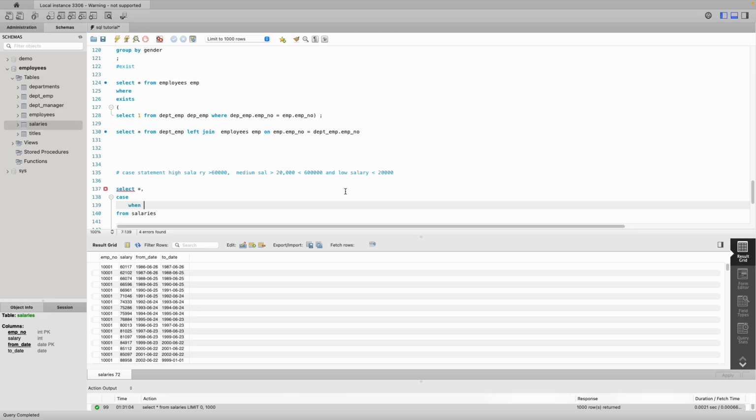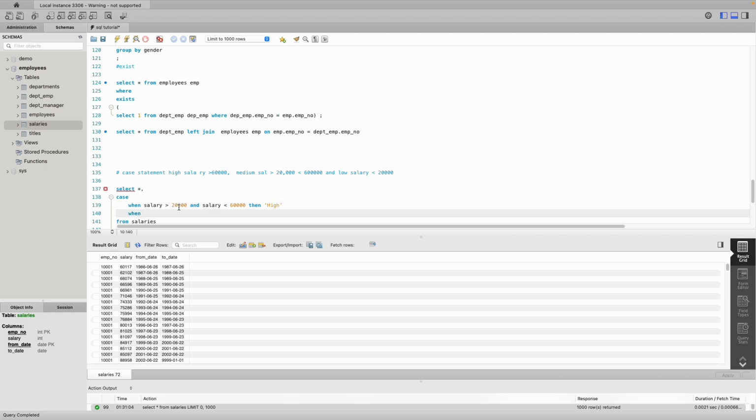When salary, I have the salary column, when salary is greater than 20,000 and salary is less than 60,000, then medium.